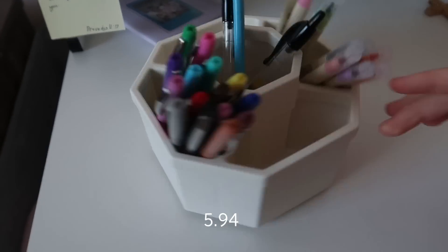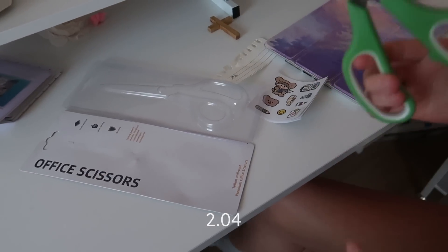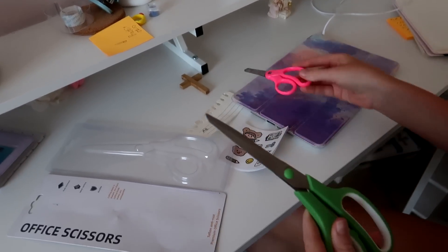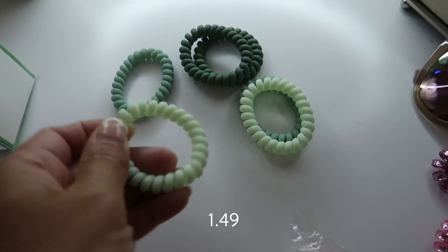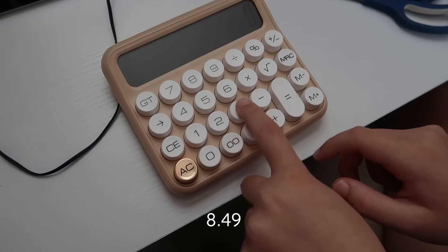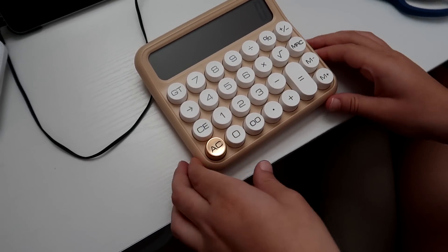Maddie got this spinner with all her little pencils — it matches her desk, very open and easy to use. She got some big scissors too, replacing ones that were from ten years ago — definitely an upgrade. These came with little stickers and some hair ties. There are also these green ones that everybody has, all the rage. And a calculator with nice buttons — first, second, and third settings.